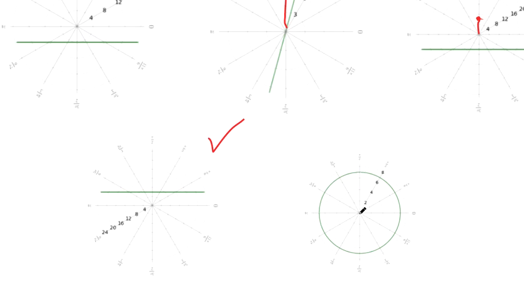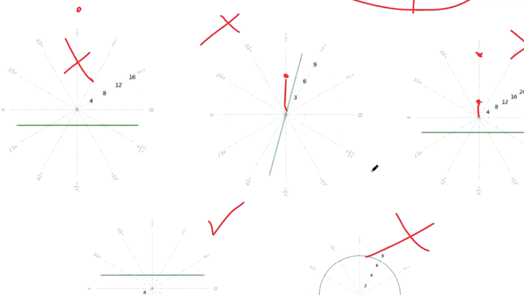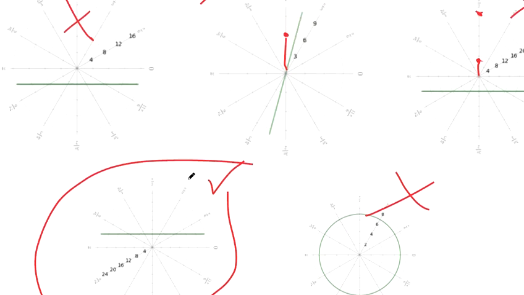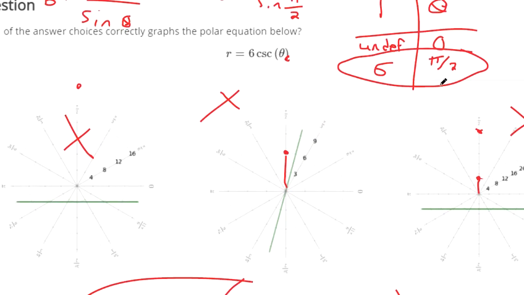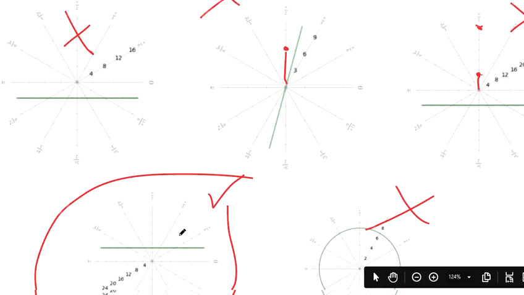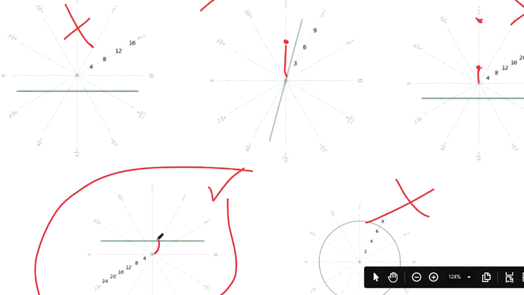If we start at 0, 2, 4, 6, oh, this one isn't it either, so we can actually eliminate all of them based on that one point. It's got to be this graph here. And you can verify that by plugging in some more things for theta. You could plug in another value for theta, see what it spits out for r, and then you should be able to do that rotation for the angle, and it should be that many r units away from the center.